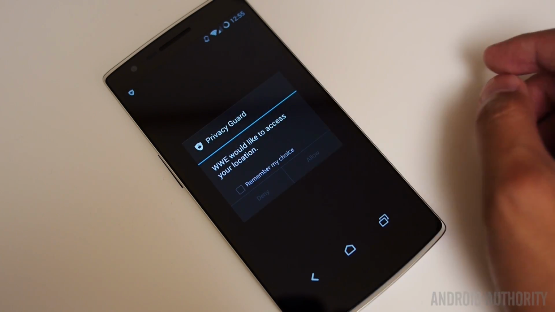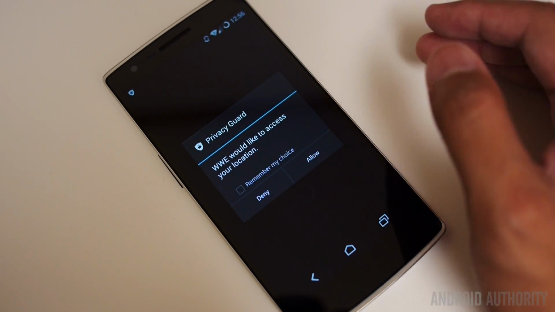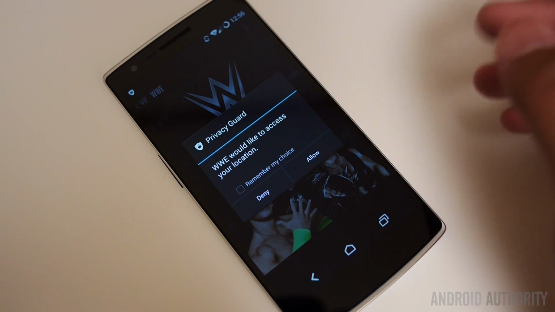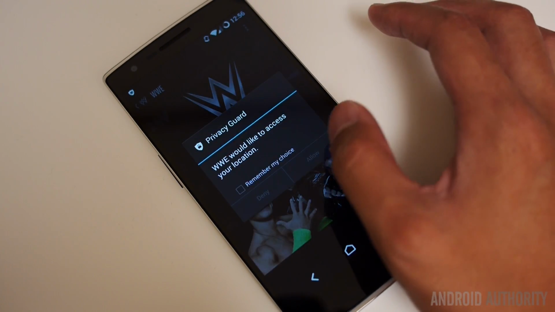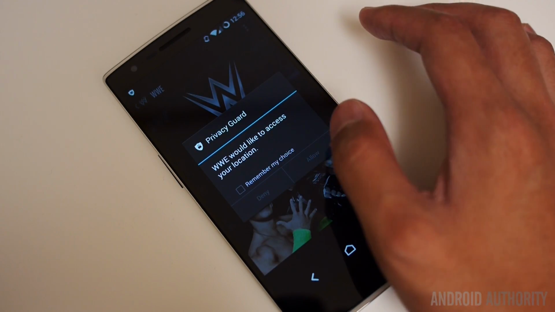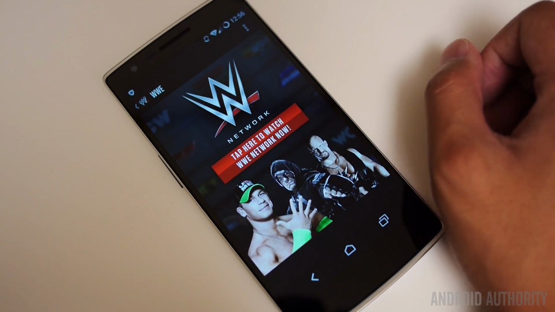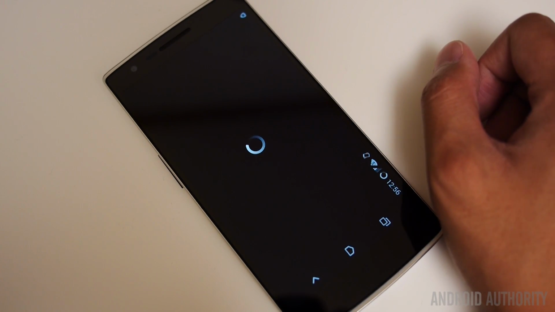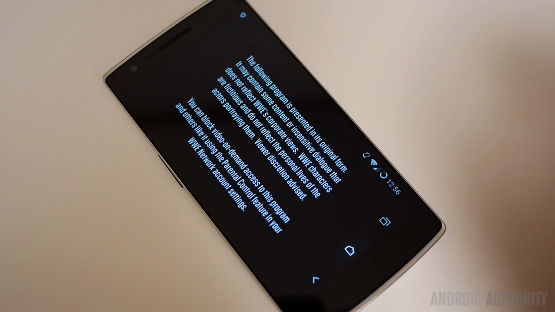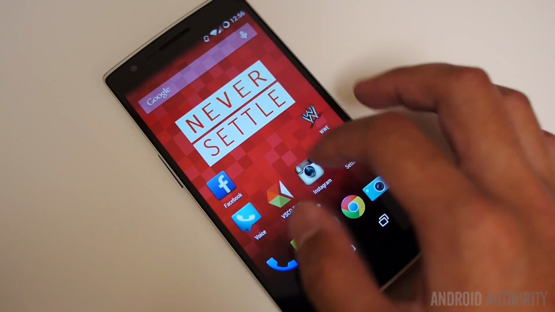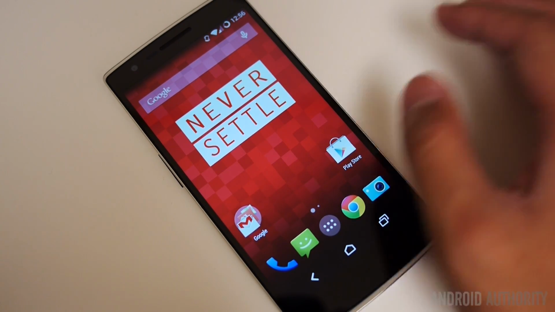I could always deny it or allow it, but the problem is in this case, I guess the app really does just need that information in order to sort of tag me or something like that. I can continue to go and hit deny or allow, or deny or allow, but it might keep me from actually using the application. So finally I get in and I can watch the network, but aside from that, it's just a way for you to really get a glimpse into what it is that your application is trying to do, and if it's not kosher with you, then you can always have the privacy guard on for you to always deny that kind of thing.